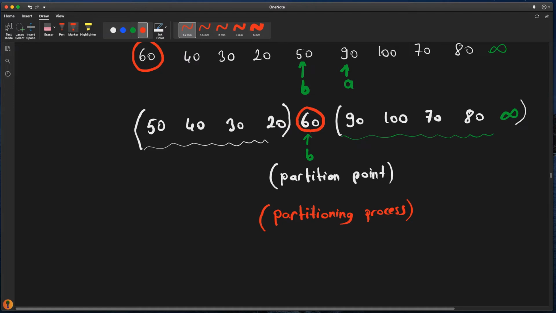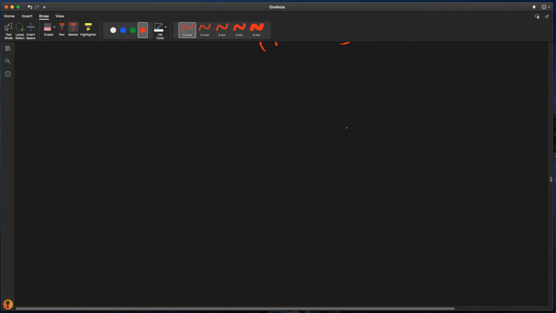Now we can write our code to implement the quicksort algorithm. In order to implement quicksort, we have to find a partition point of our array. We will select the first element as the pivot. So the pivot value will be the first element in our array. Low will represent the first index. Also, high will represent the last index.